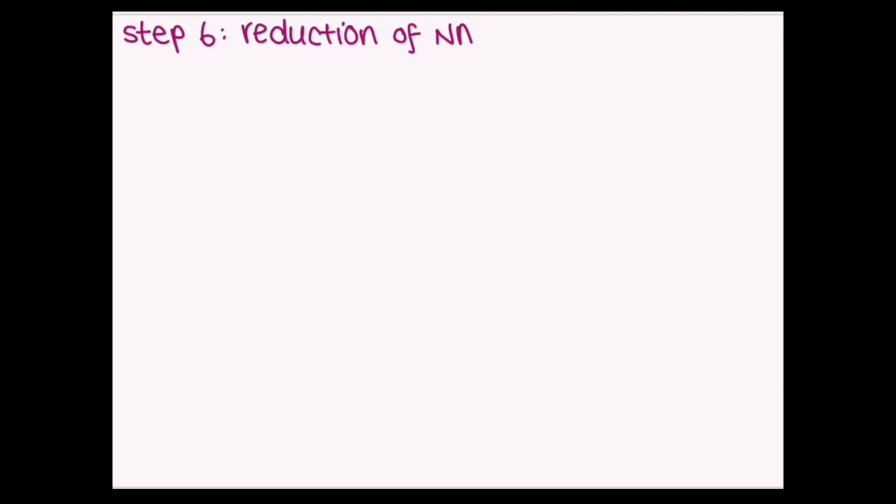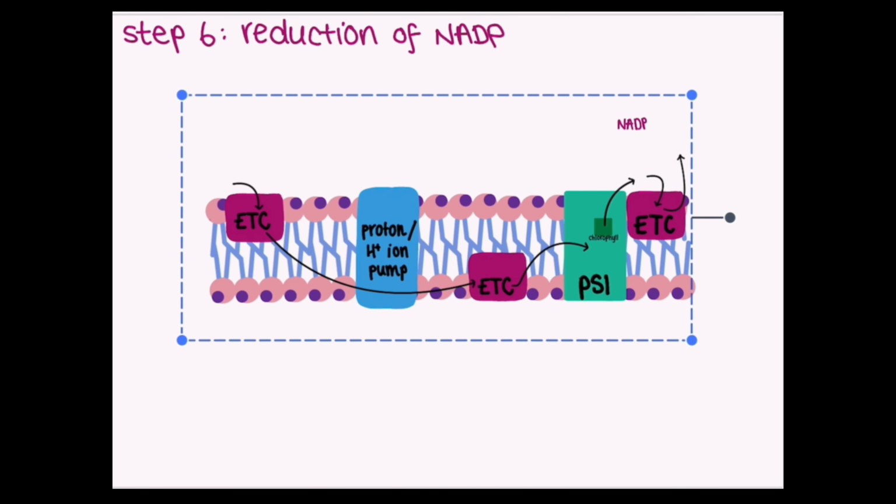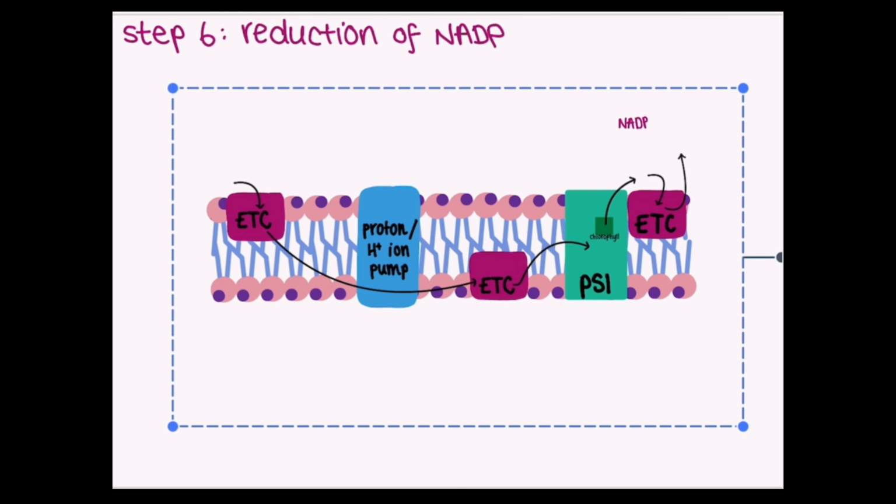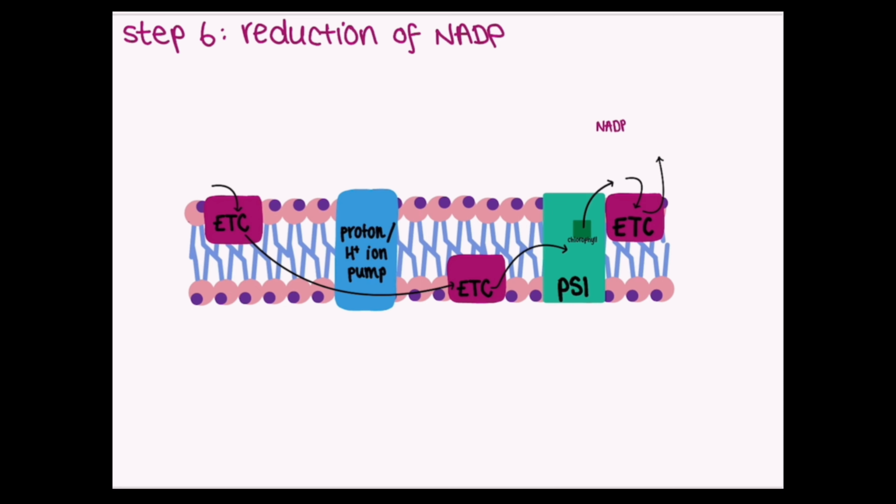As we mentioned at the start, there are two photosystems embedded within the thylakoid membranes, meaning that there is a second opportunity for light to be absorbed. A very similar process happens here at photosystem number 1, photoionization. So a photon of light energy is absorbed, an electron enters a higher energy state and breaks free from the chlorophyll molecule, meaning that the chlorophyll has become ionized, or positively charged.